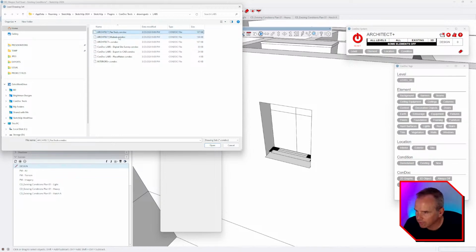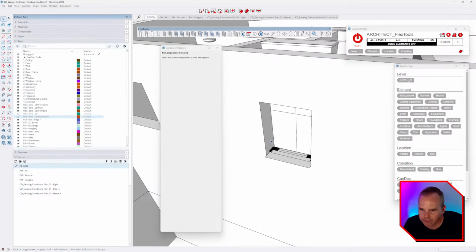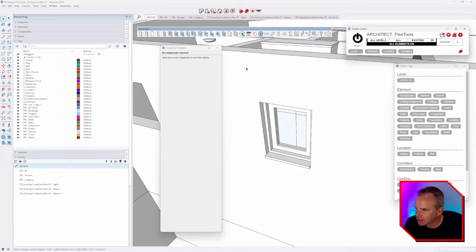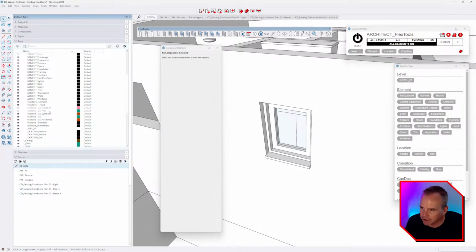And we have one for Medique Tools as well. So let's go with our Flex Tools. All right, now when I hit reset, you're going to see all of these Flex Tools tags jump into our ConDoc Tools tag folder. So now all the Flex Tools tags are being managed by ConDoc Tools, which is pretty slick.